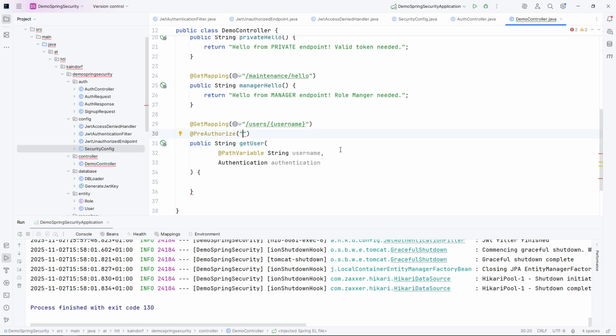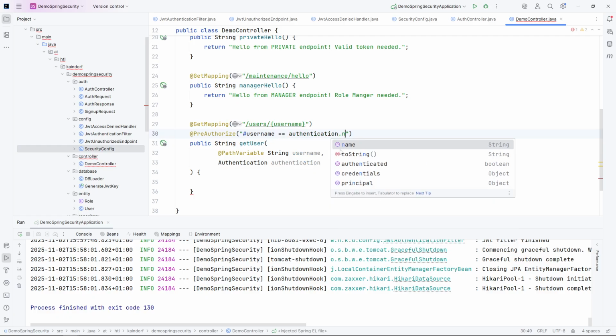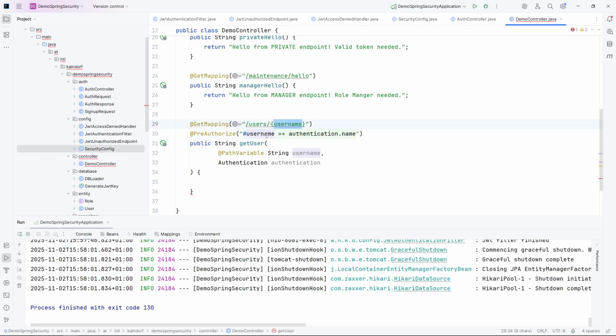So we say hash username equals authentication dot name. This is the username. So if the username in here is the same as the user that's currently authenticated, then we are fine. Or if the role of the user that's being authenticated is admin, then we can also access that one.